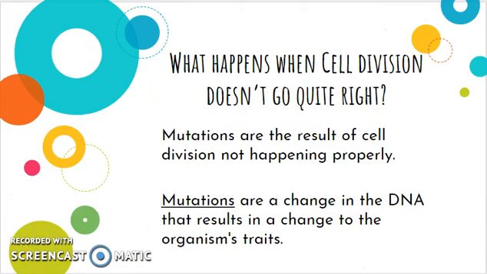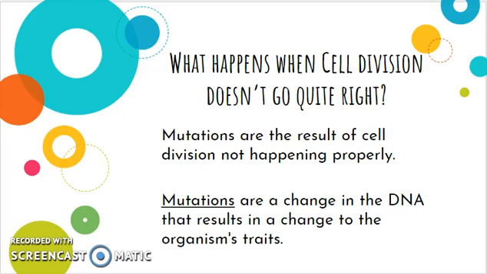So what happens when cell division doesn't go quite right? It doesn't always happen perfectly, so cells don't always divide exactly the way they're supposed to. And when that happens, we call it a mutation. A mutation is when, as the division happens, the DNA doesn't divide exactly the way it's supposed to and causes a change in the DNA. When we have a change in the DNA, that can result in a change to the organism's traits. It might be a change in a gene because of a change in the letters. If you think about the strand of DNA and those letters that are coding for a specific trait, it might change that trait, like the ability to roll your tongue.